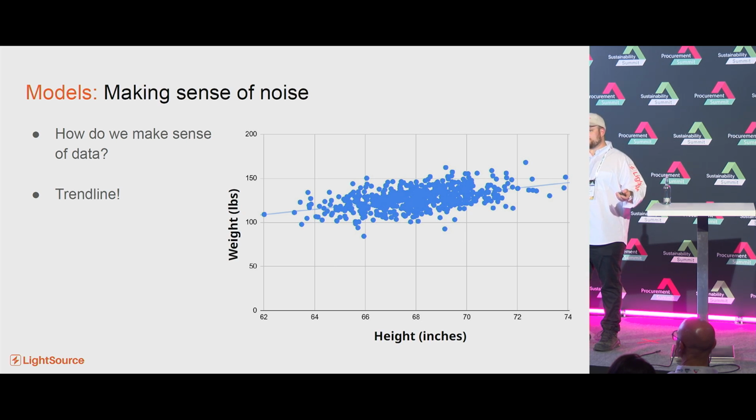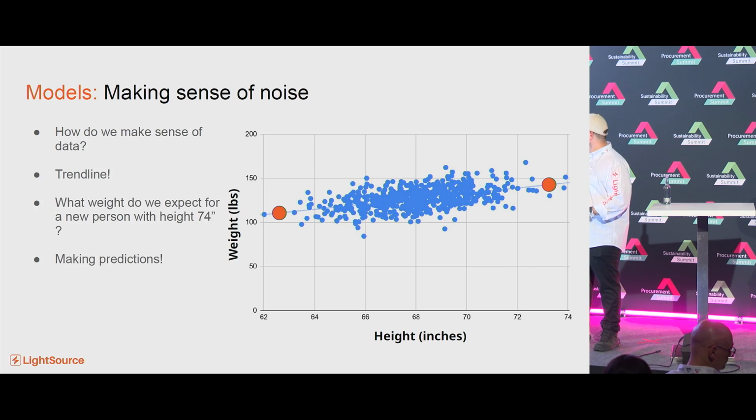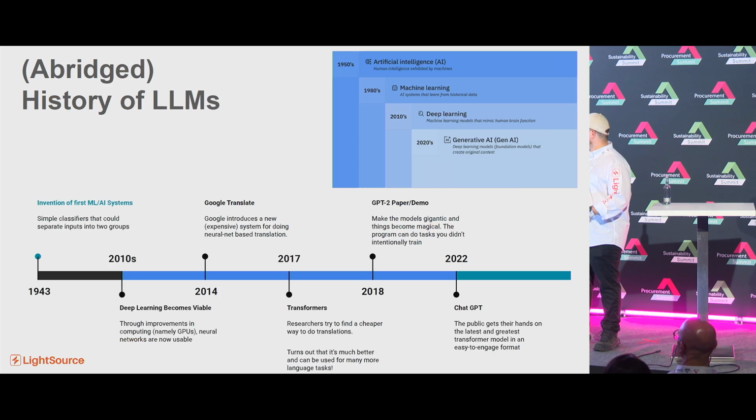So what can we start to do once we train a linear regression or fit a trend line against a set of stochastic data? We can then start to build in predictive power. So if we have a new person that we have not weighed yet, but we know their height, we might be able to predict what might be their weight. And that's what the predictive power of models of any format would do.